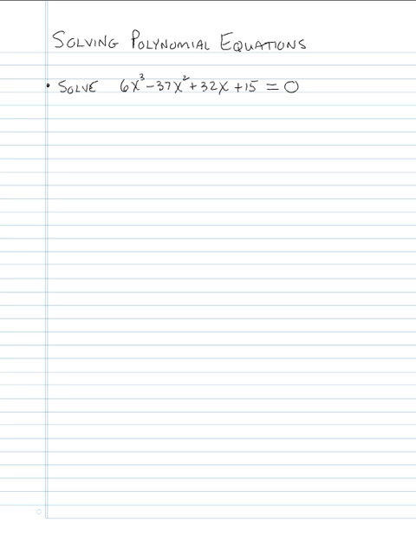Now, there are several things that I want you to know. We would expect this equation to have 3 solutions. It might not have as many as 3, but it couldn't have more than 3. And the reason I say we expect it to have 3 solutions, we'll see a little bit later, is because the degree of this equation, left-hand side, is 3. And so I'm expecting it to have 3 solutions.